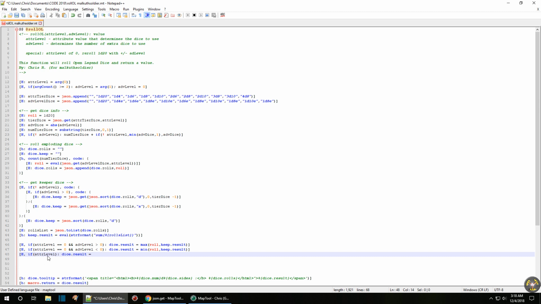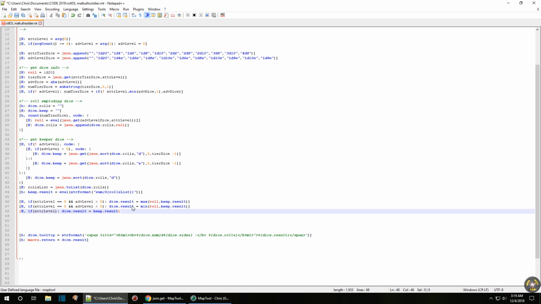So if level is not 0, basically, then it equals the keep result. Okay. So that's the final values. So I have dice result.